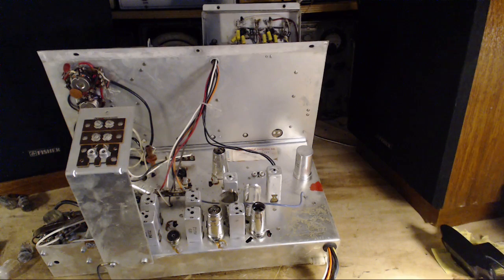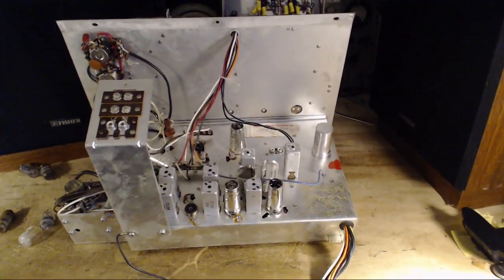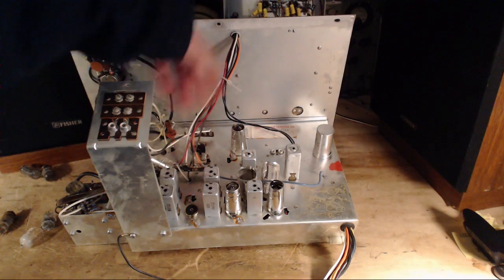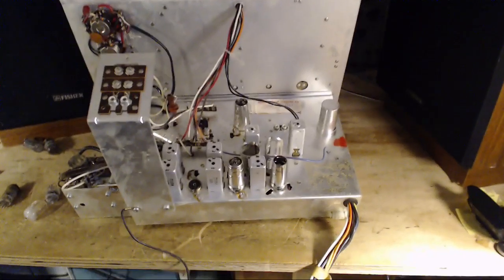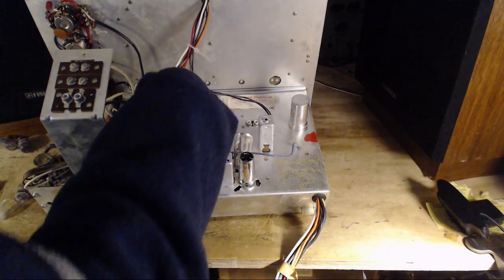Okay, that's the objective. So that being the objective, I don't have a schematic. I can't be sure what these tubes are doing. I better find another 12AX7 to stick in here, pull the rest of the tubes out, and start seeing if this guy will send a signal over to the amplifier and all that kind of stuff. We'll see if it even works. Maybe I only need one of these tubes in here.